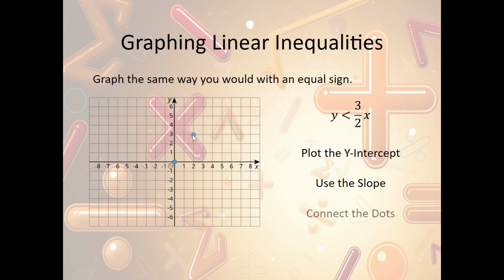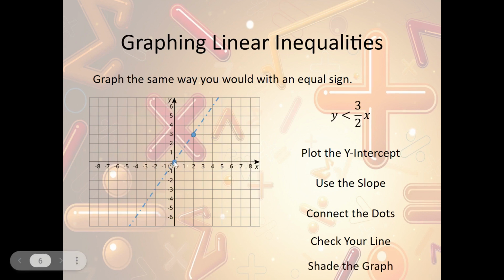And normally, I would just connect the dots. But I need to check to make sure I have the correct line, which in this case, they didn't add anything extra, so I don't either, so it should be a dotted line. So there's my dotted line. Now, I just need to shade it. So it says y is smaller than the line. So I'm going to go along my y-axis and find where it meets the line, which is here. And I want all the y's that are smaller. All of those are down here, so I'm going to shade everything on this side of the line.